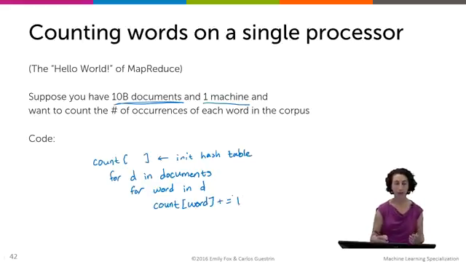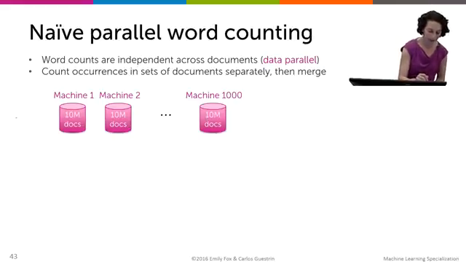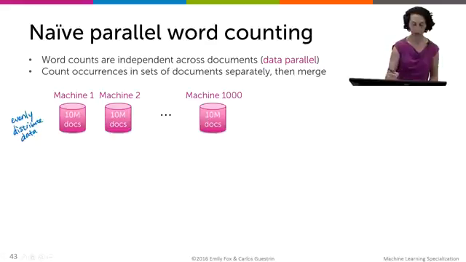But of course, cycling through 10 billion documents and every word in each one of those documents and then incrementing our count for each one of these words and maintaining this hash table is going to be a really, really intensive task. So instead, a question is, well, what if I had 1,000 machines available to me? Can I somehow parallelize or distribute this operation across these different machines? So in particular, let's imagine that we are going to just evenly distribute our data. So we're going to send 10 million documents to each one of our 1,000 machines.